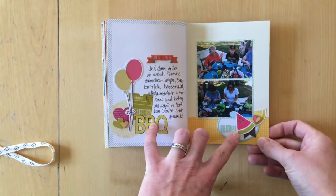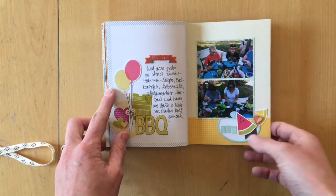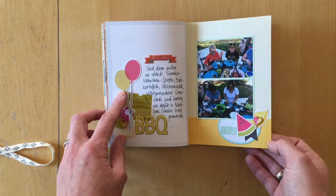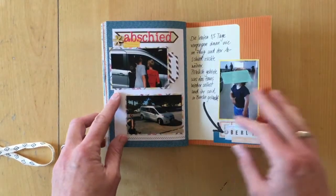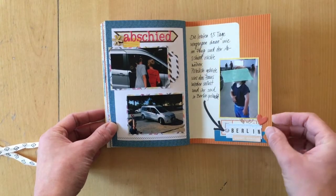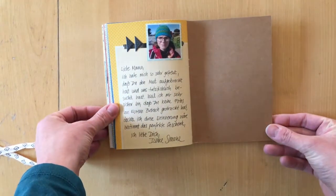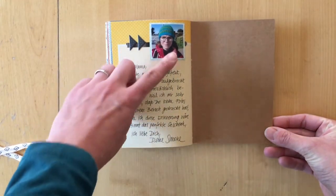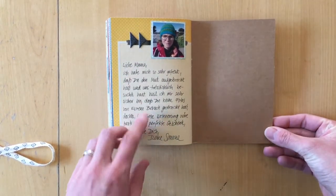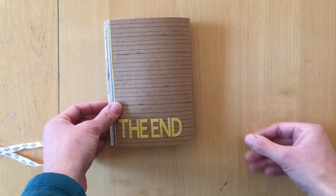I had a really hard time using this watermelon. I wanted to use it here because we made this awesome watermelon salad, but it just didn't really work. And then this is saying goodbye, sending them back to Germany. On the last page, I took a photo of myself from last week and I wrote a tiny letter to my mom.